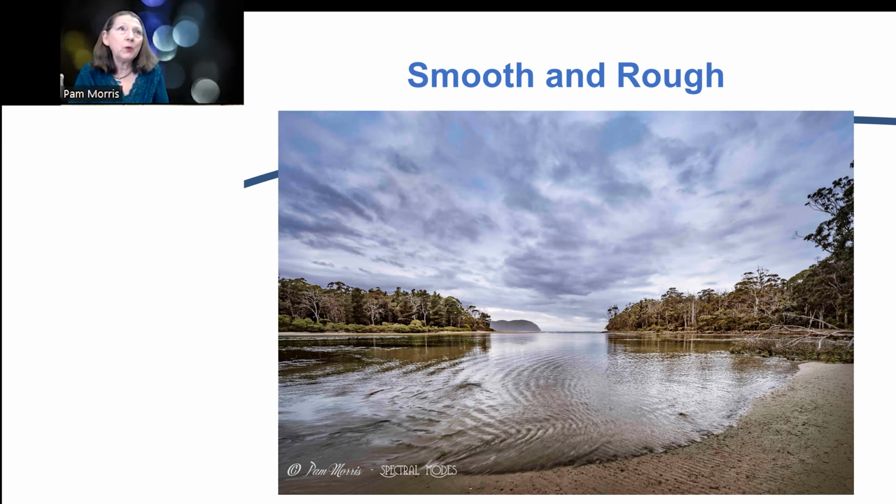But I had to take about 20 shots before I got the one with the ripples, because, you know, every wave is different. So this is where we introduce timing into optimizing your texture as well. And you can see that if that is perfectly smooth, it would have been not a boring photo, but it wouldn't be anywhere near as interesting without that texture. So sometimes it's a matter of waiting to get the texture.